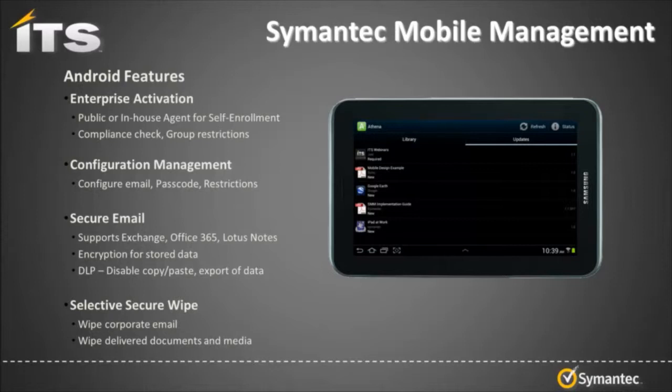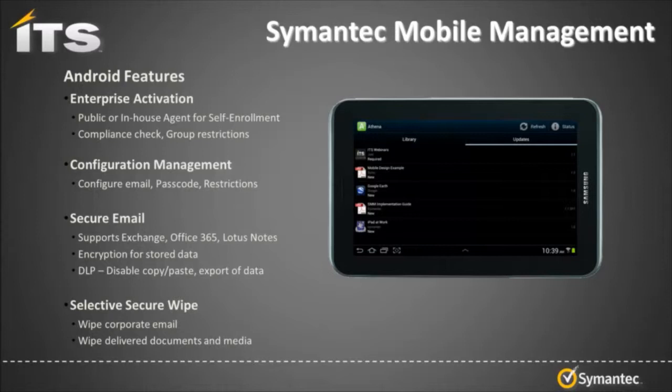If you're using Touchdown, which is probably the number one Exchange email client for Android, Touchdown provides additional configuration so that you can provision email accounts, lock down security, and even customize the way the interface looks for your end users. I'll be covering those settings more in depth. But within Touchdown, what that gives us also is secure email. It supports Exchange, Office 365, and Lotus Notes through ActiveSync. And there are a lot of settings you can configure, including requiring encryption for any data stored on the device. You can even prevent the download of attachments if you want to.